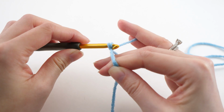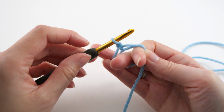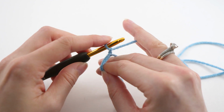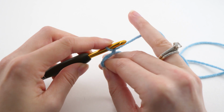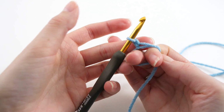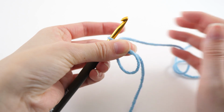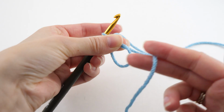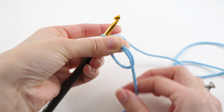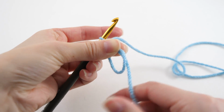So I'm going to wrap the yarn, pull it through, and then I have my first chain for my magic ring. So this is what it all looks like at this point, and honestly, it's super awkward to hold on to your working yarn with these 2 fingers in the back. So what I do is grab my work just like this, pinch it off so I can slide those 2 fingers out. Now you want to make sure that your tail here is staying in position. That is the most important part of the magic ring, because that is what makes it functional.